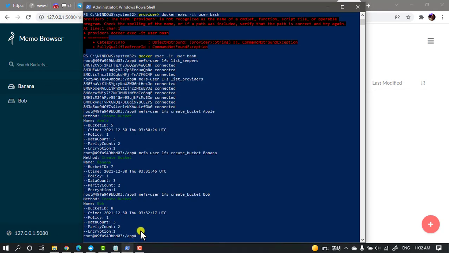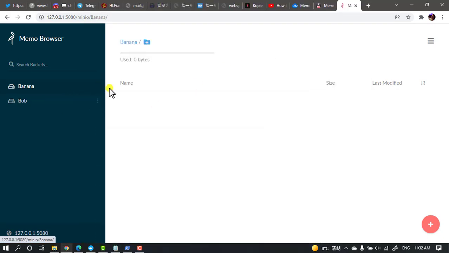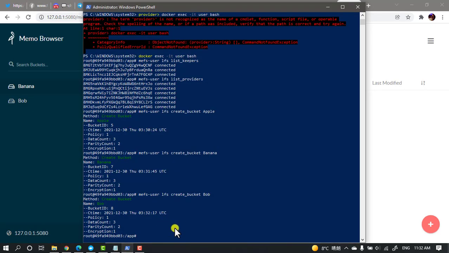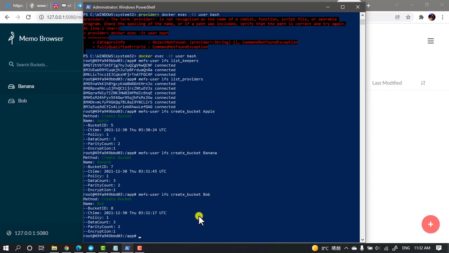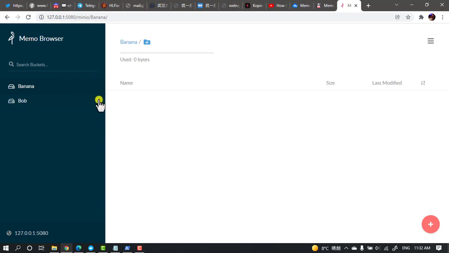If you're new to this, then I recommend you use the Memo browser. Why? It's simpler, but here you will have to do some coding, copy paste, and so on. So it might be difficult. Why? Because if you have a small mistake, then the coding is all wrong. It will reject. So I recommend you use the Memo browser.